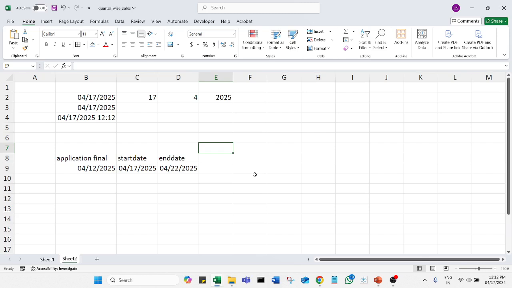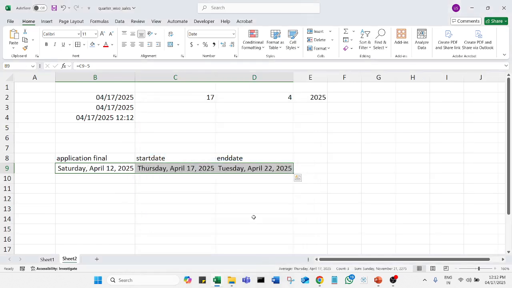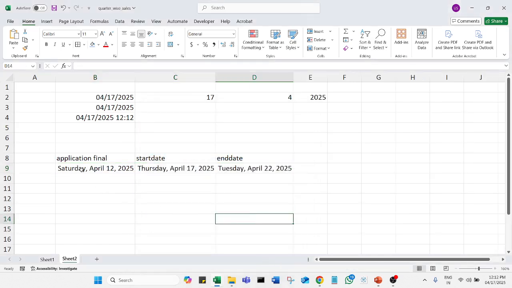So it's very interesting to work with dates in Excel. Again, the very important thing is your practice. The more you practice, the more confidence you will get. Again, you can select all these, right click, go to Format Cells, and if you want you can change the style of the way it is shown. So for example, here if I choose like this, you are getting the day also, like Saturday, and then this Thursday and this Tuesday, like that.